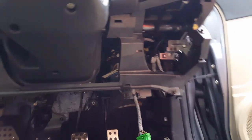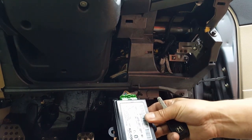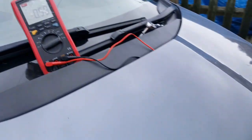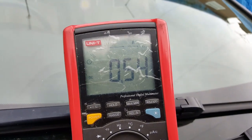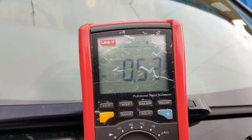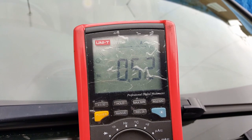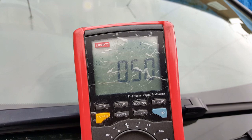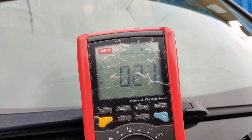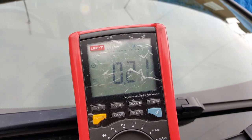And we're going to plug that module again. Plugged. I'll leave it there. It's going to close. And as you saw, even with the car open, that will go down, but we're going to lock the car. We're going to wait. As you saw, it would take about between 10 and 20 seconds for that to drop. And as you can see, it dropped to 0.21. And it just stays there now. As you can see, it's not dropping anymore.